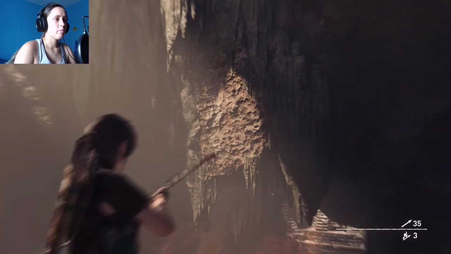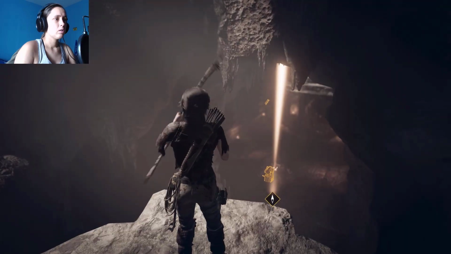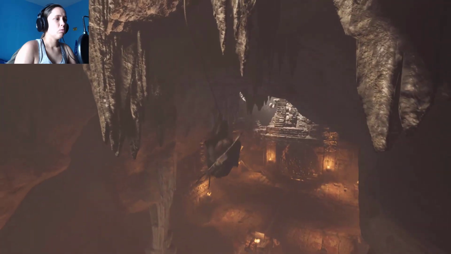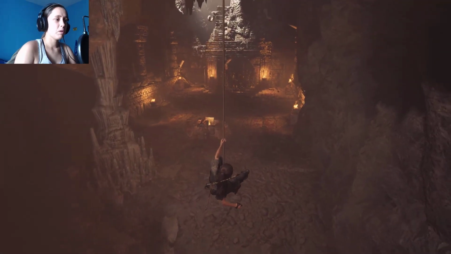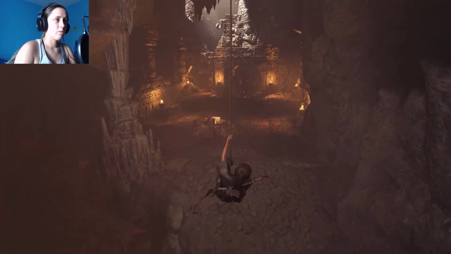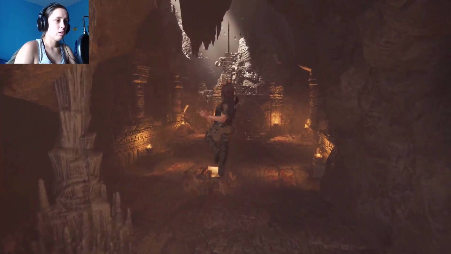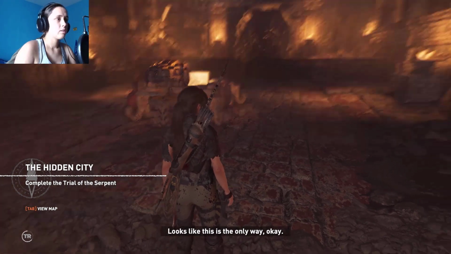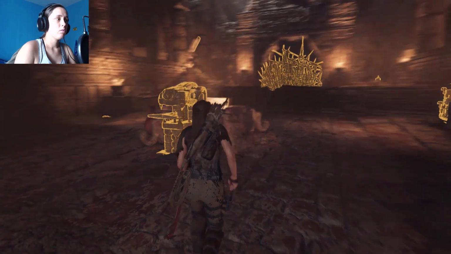Okay, I see I can climb here, but... okay, that was unexpected. I didn't know it was going to attach itself to a wall. I just tried it out. Whoop! There we go. Looks like this is the only way, okay? Complete the trial of the serpent. Have to burn that barrier. Alright.